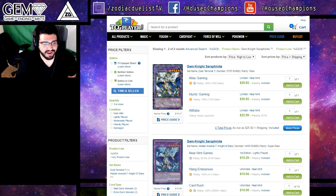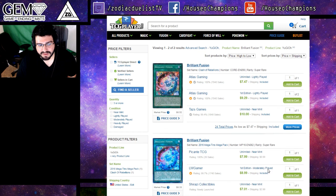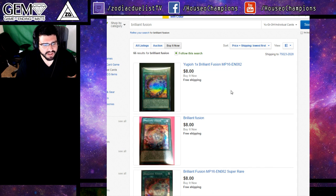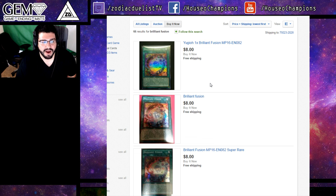I don't think buying into hype prices is right, and here's the exact fallout to show. Remember, it was $6 before, and it spiked really fast. We see the original still 10 lowest near mint for the core ones, and we see the Megatins already down to 8, 9, etc. Yesterday, none of these were under 10, and over here we already have 8 on eBay. So the fallout is pretty real, from the buyout almost going all the way back to what it was before.